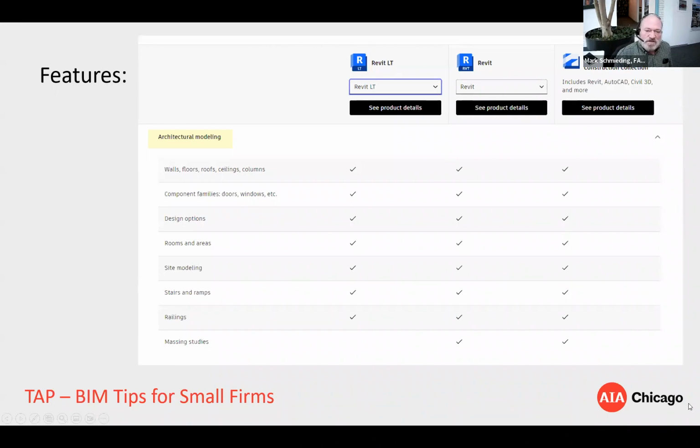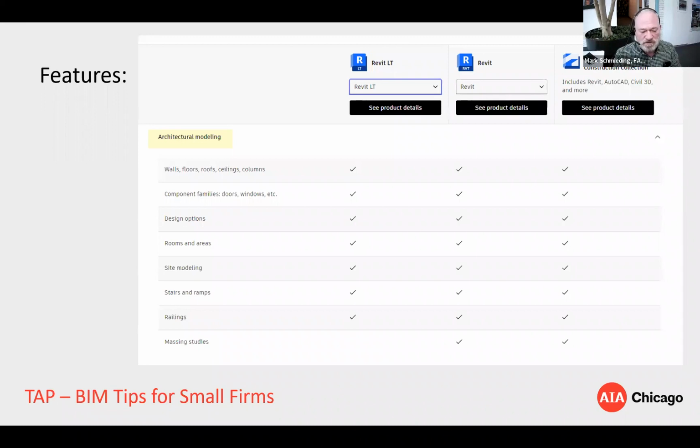You can see in architectural modeling, pretty much everything is included, and the one thing that is not, it says, is massing studies. There is a feature in the full version of Revit, and I don't know if this would be a small practitioner desire, but it's massing studies, and you can actually mass out, build shapes, typically of towers or complexes, or unusually shaped buildings, and then you can clad them.